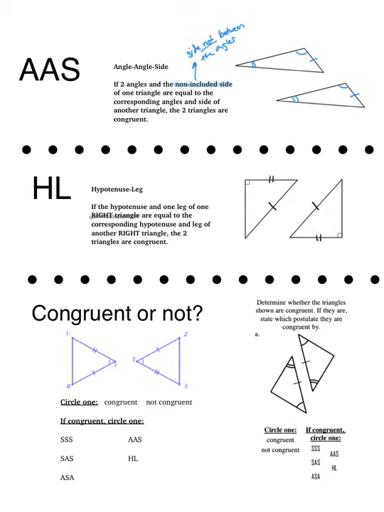All right, let's look at these two triangles where it says congruent or not. Okay, well, we have a side, an angle, and a side, and the angle's between the two sides. So they are congruent. Well, they're not right triangles, so you can mark out hypotenuse leg. We only have one angle in there, so you can get rid of angle, angle, side, and angle, side, angle. We don't have 3 sides, so you can get rid of side, side, side. So it's side, angle, side.